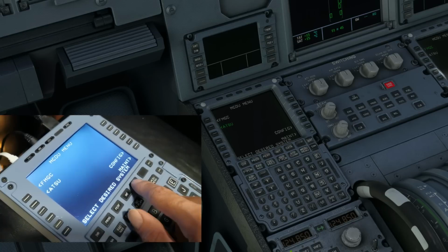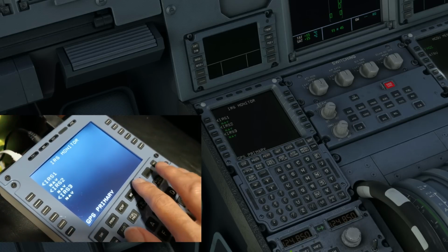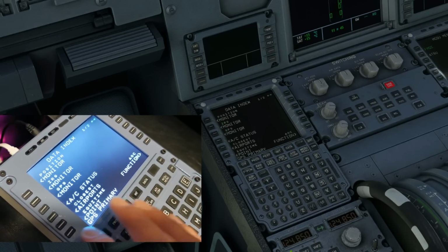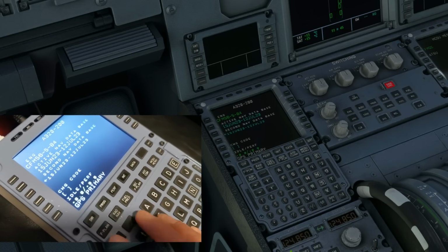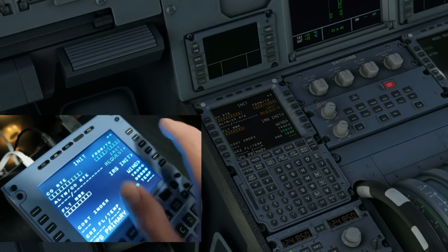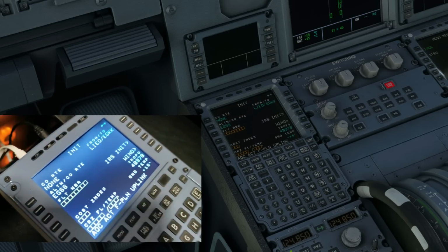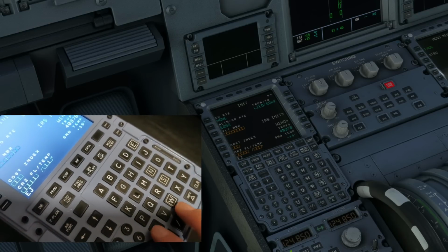And that is it. As you can see, everything that we select is done both in the sim and of course in the screen represented on the MCDU. And what I really like about it is the fact that there is little to absolutely no lag. As soon as I press it, information is sent pretty quickly, and so you can see everything has just been brought in as it would be if you actually used the mouse button to select it. There's no delay with the screen or anything like that. You can just see as soon as you press the button, it's pretty much there straight away.